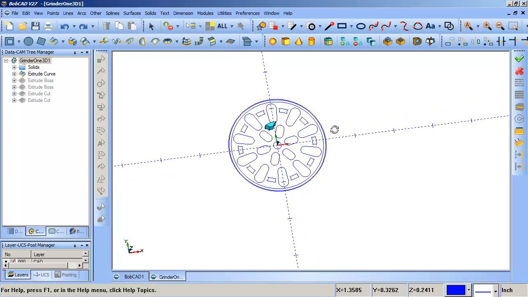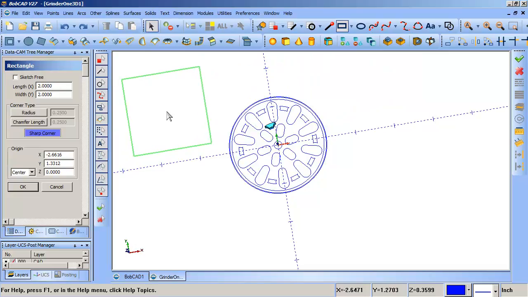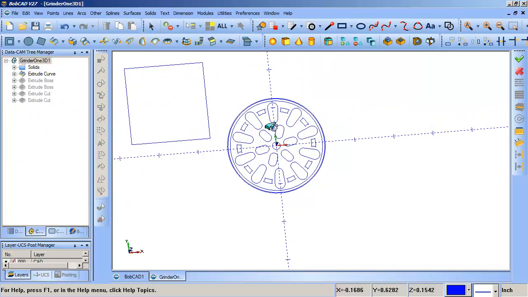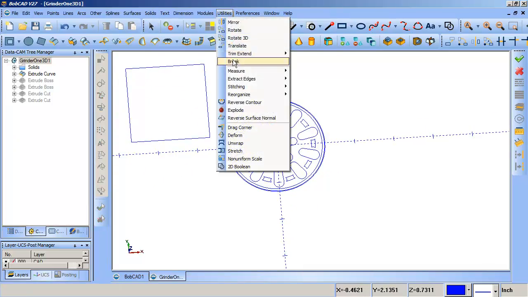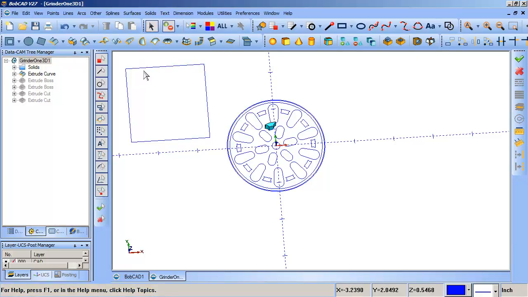So that's pretty self-explanatory. I guess I'll just do a quick demo here real quick anyway. So let's break that. Let's divide that into, let's make 4 segments, right? Okay, so now we should have 4 segments there, right?